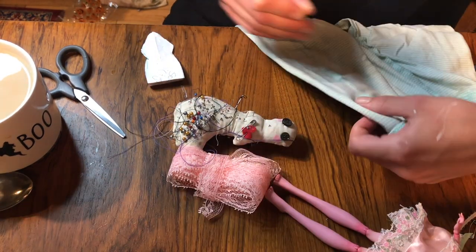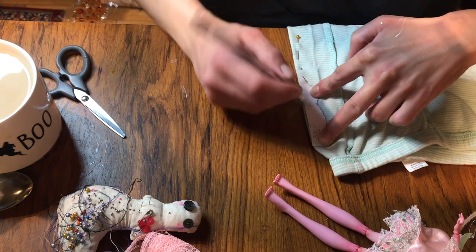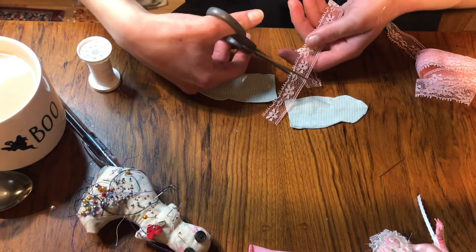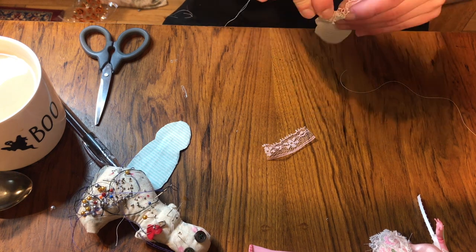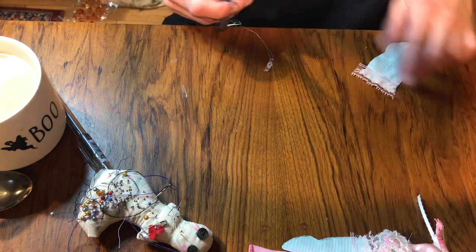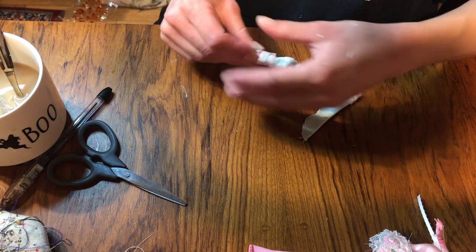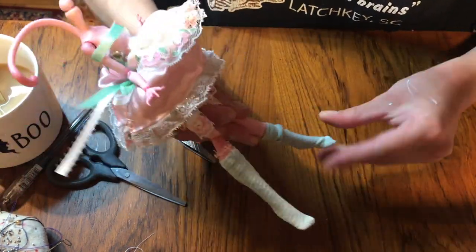Then I take a little pair of mint green kids' pants from the thrift store, pin them in half, and use a sock pattern — just tracing a Monster High foot into sock length — to draw two patterns on the folded pants. I cut out the pieces and line them up to trim any excess so they're even. Then I cut a length of lace for the hem, hemming the top and sewing the lace in at the same time — two birds, one stone. The pastel pink lace with the mint green is such a pretty color combination. I sew both sides, then sew the sock inside-out all the way up and back down for security, turn them inside out with tweezers, try them on — they fit.